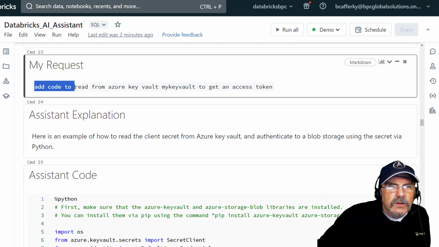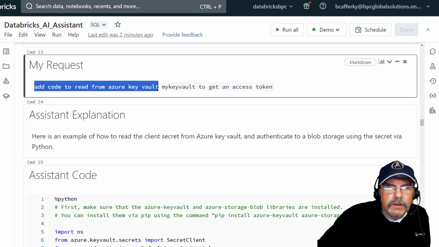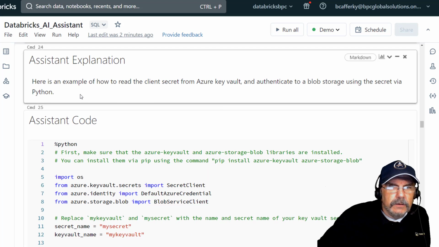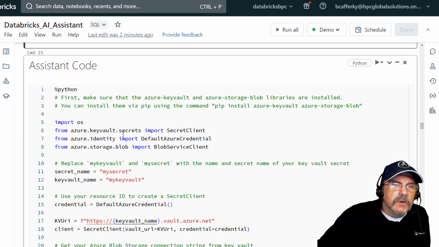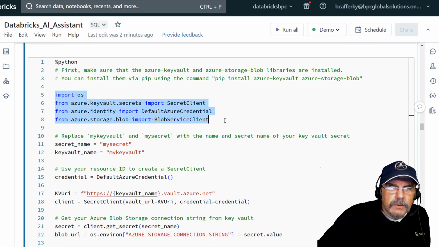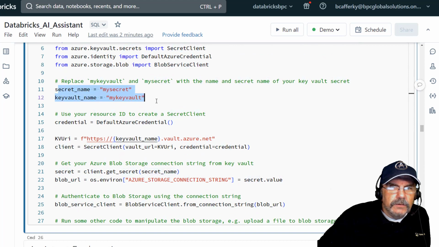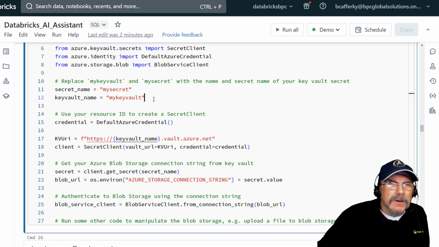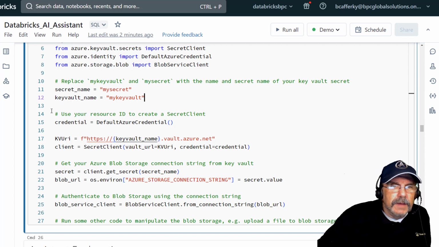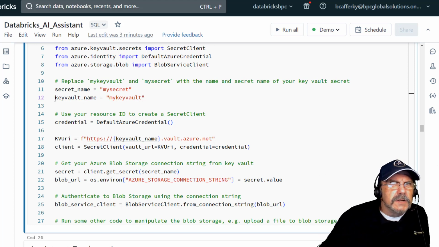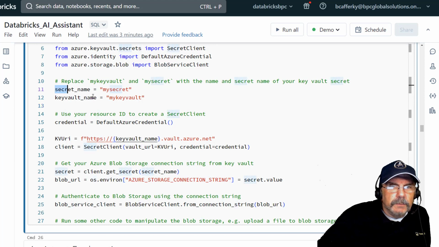Finally, I said, add code to read from Azure Key Vault, and I gave the name, my Key Vault, to get an access token, right? And I said, here's an example. And this was actually pretty good, I like it, because it gave me the libraries, but then it said my secret name, my Key Vault. So you can see now, suppose I said, and by the way, here's a password or something. It may have actually included that. I didn't bother doing that here, but you can see that you could get into some trouble because if it did, then that to me says it's sending that information around and the AI service is going to get that and store it. So again, be careful there, but it sets up a secret in a key vault.